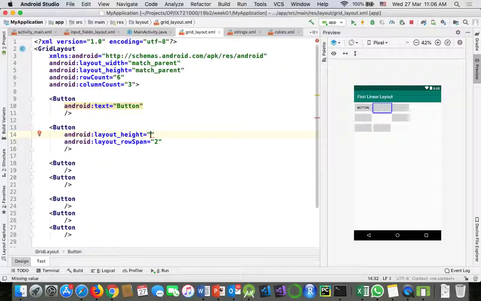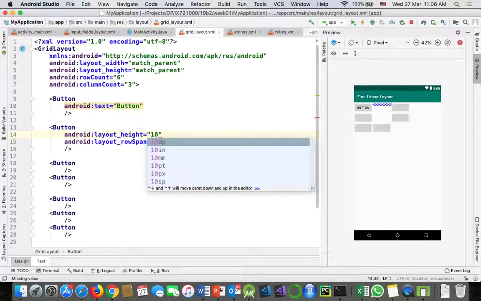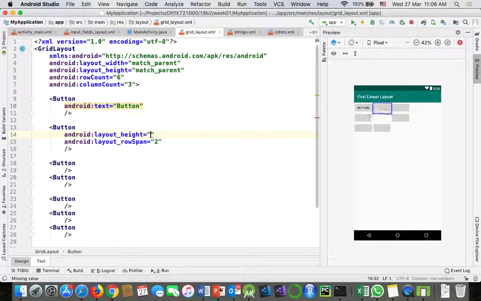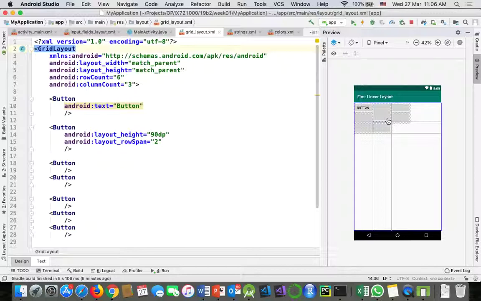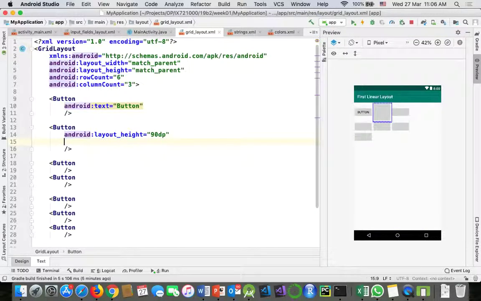I want to make it a little bit higher, maybe 100 dp, or maybe I say 90 dp. Look, actually it is covering. If I just remove this row span, yes, it is making it 90, but actually it is in row number 1.